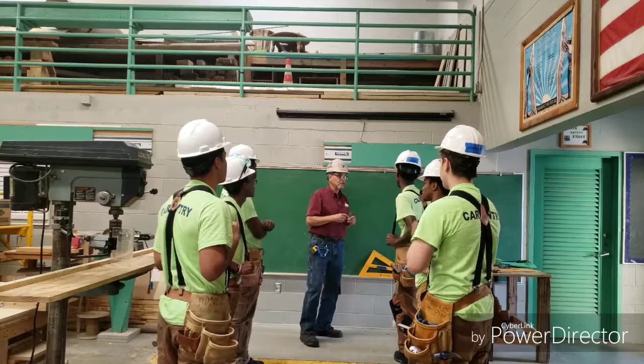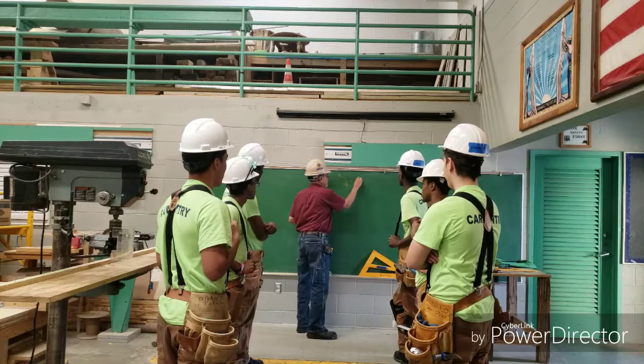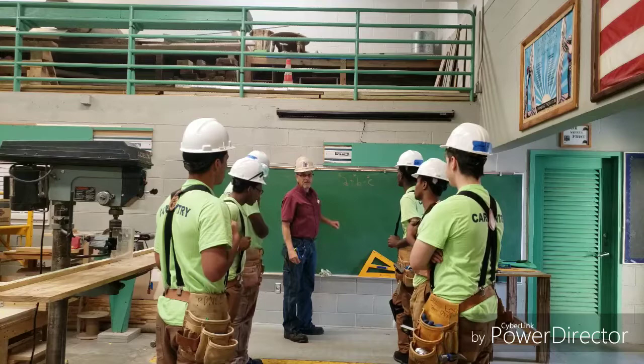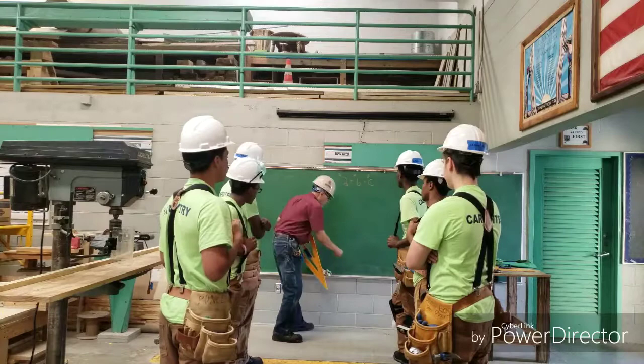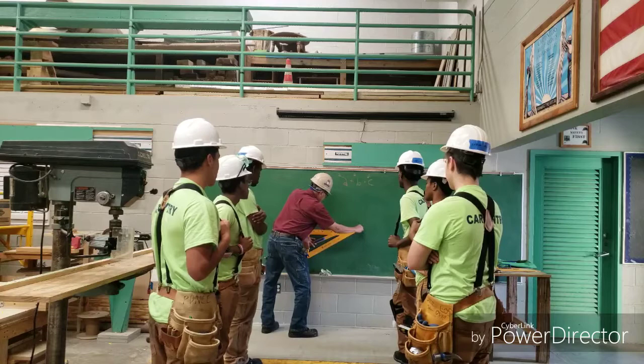Okay, good. We've kind of gone over this before, so the Pythagorean theorem states that a squared plus b squared equals c squared. Okay, so now I'm going to demonstrate and show you all a diagram of how this is done, in order to create a perfect triangle which has a perfect 90 degree angle in it. All right, so first of all, we have to describe a straight line going across the bottom of the triangle. This line could be any length, as long as it's within the measurements that you want to use.